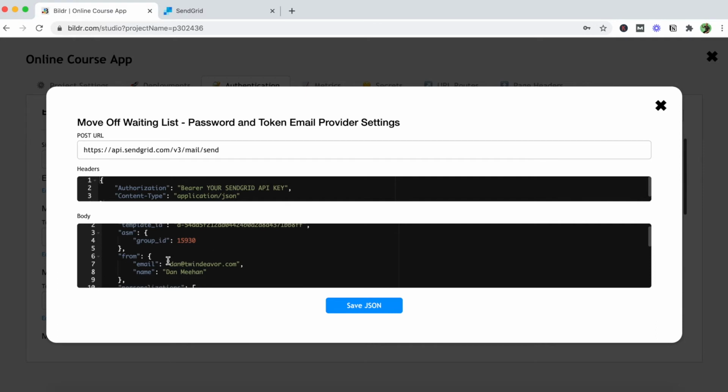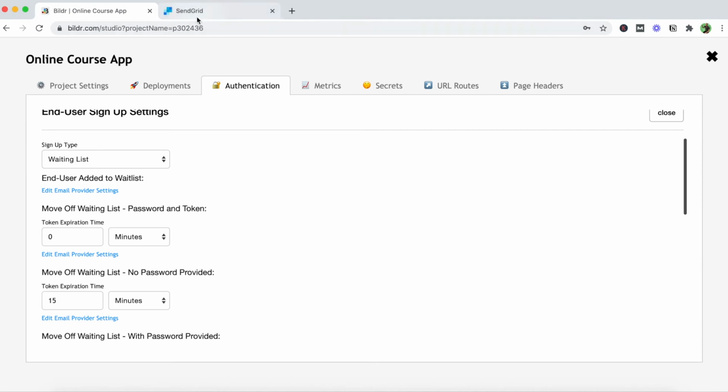The other thing I'll put in placeholders for is my name and email address. That won't come in the pattern. You'll just put that in yourself. And then you won't need to worry about anything else. All this code here will be configured, and it'll work once you have your SendGrid set up, and then once you put your SendGrid details here. So I'm going to go into my SendGrid account.